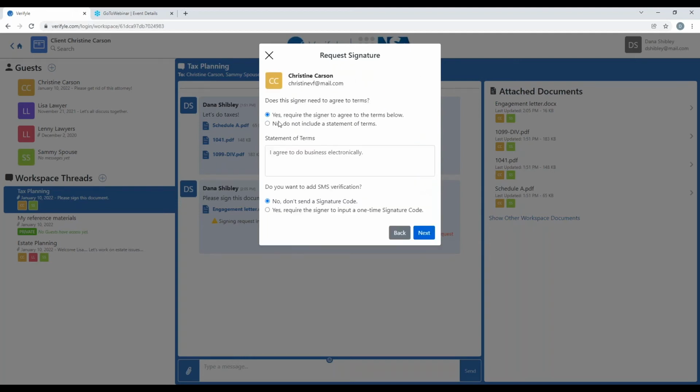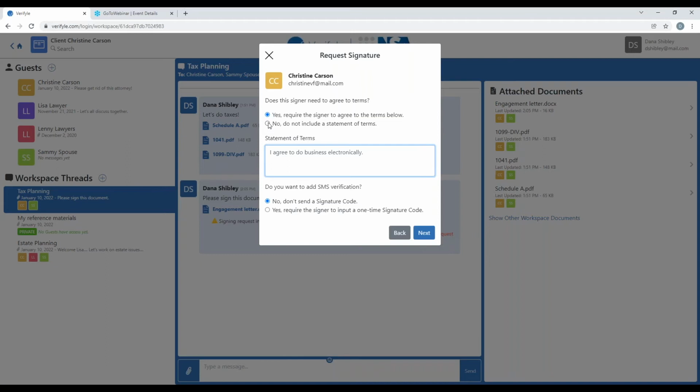For Christine Carson, do I want to require her to agree to the terms below before signing the document? Okay, and by the way, I can change those terms to be anything that I would like them to be. All right, and the answer is yes, I do want her to agree to these terms before she's allowed to sign the document. If not, I would simply click right here that she doesn't need to agree to anything.